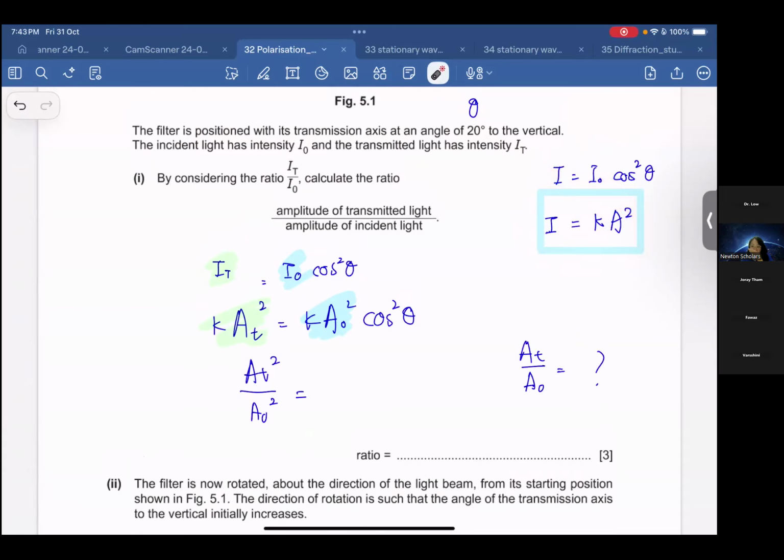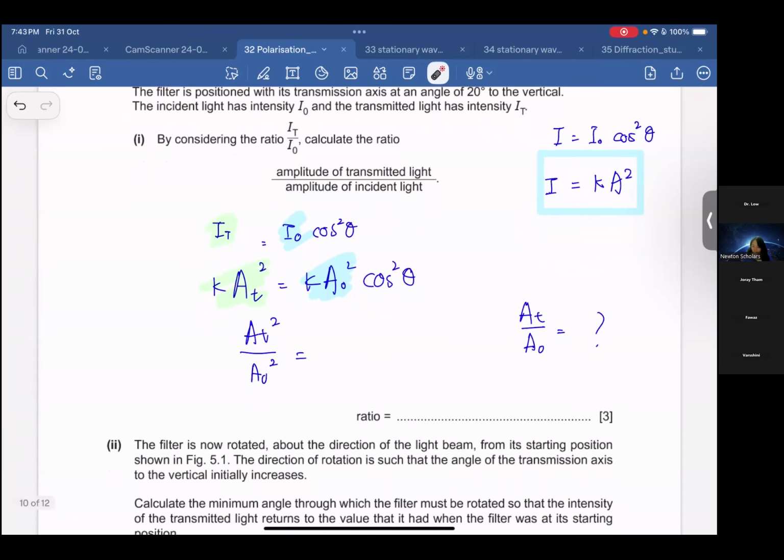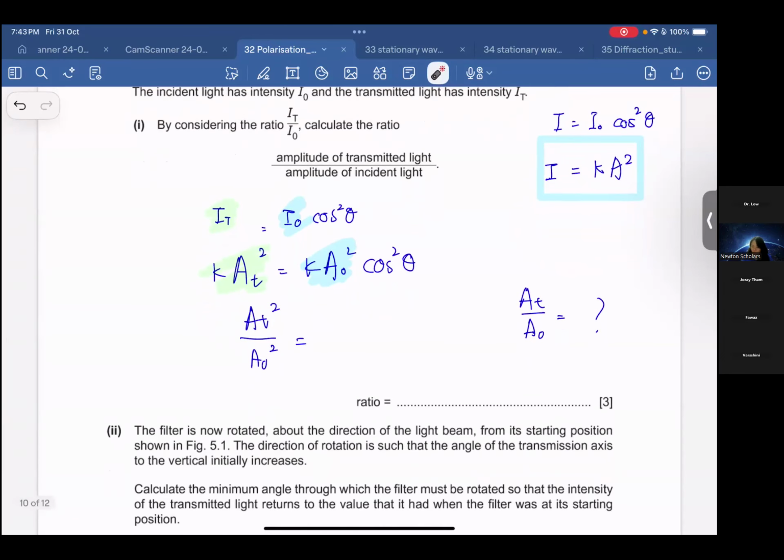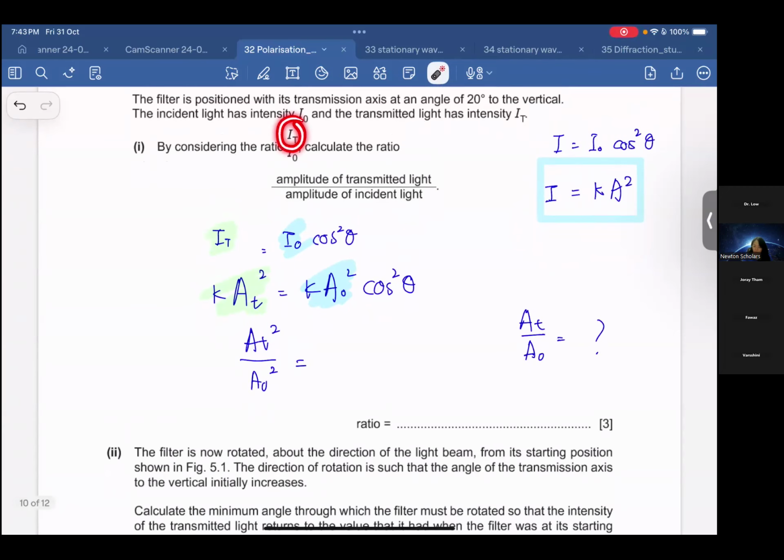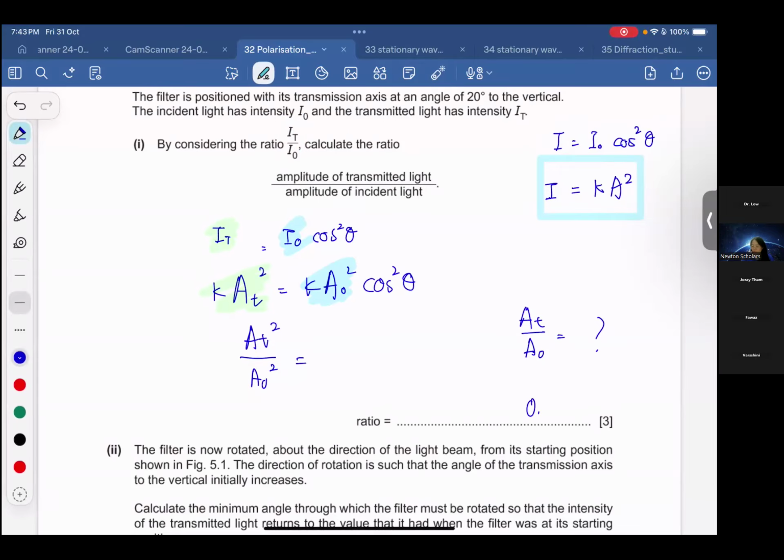So can you try and then tell me your answer? You do your calculation and tell me. Look at the physical quantities that they have and what they want to relate, and then think what formula we can use. Wow, Wesley very fast. Yes, Wesley correct. Wesley already told us the answer is a ratio of 0.4.